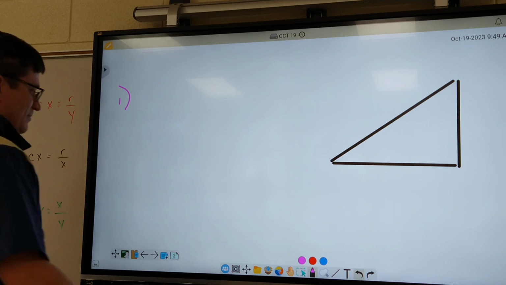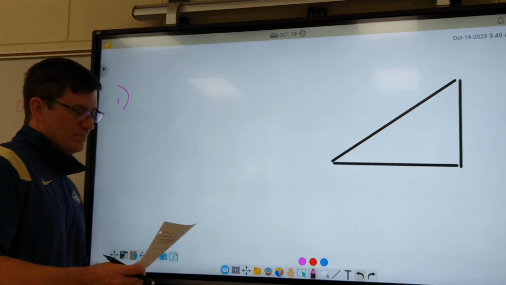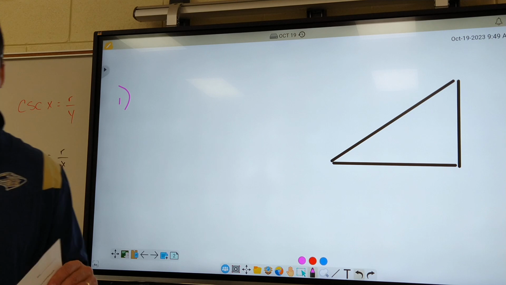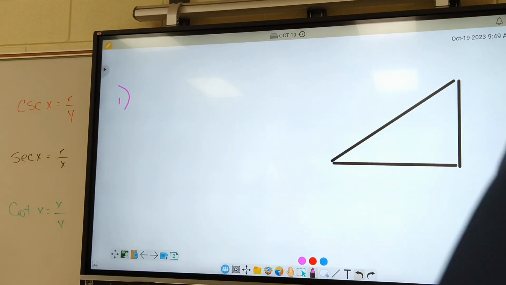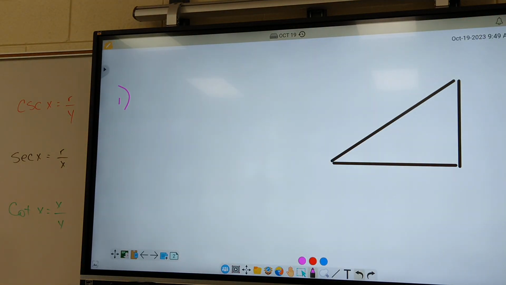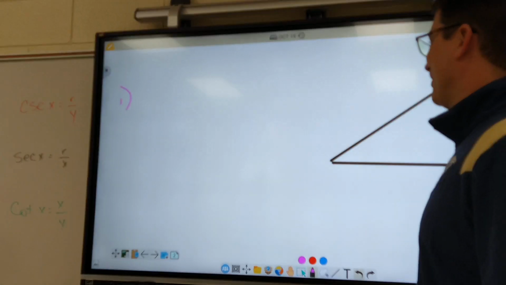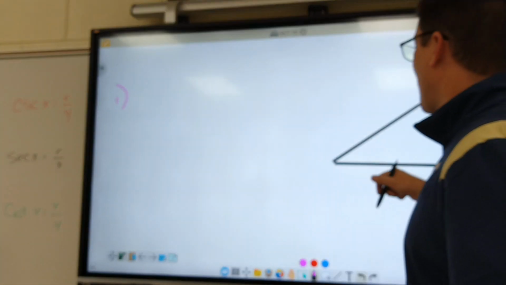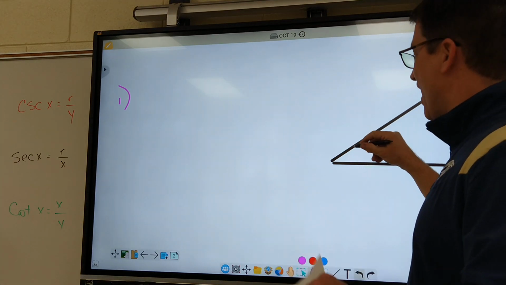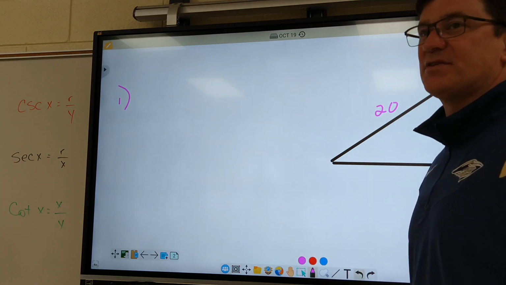I got 18.3. All right, here we go. Here's how you do it. A 20-foot ladder leans up against a wall. Guys, think about what a ladder looks like if it's going to lean up against a wall. Like that. The third one, the long one. The hypotenuse. This has got to be the ladder. Does everybody understand 20 has to go on that side?